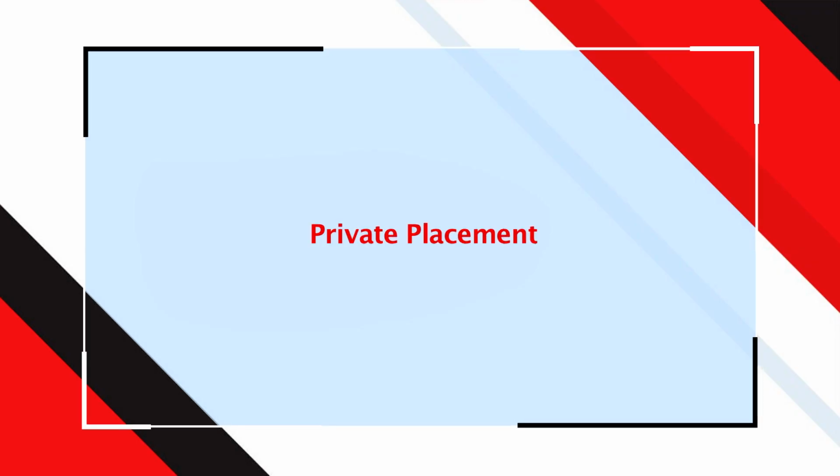After the allotment, the directors can call upon the shareholders to pay the amount due on the shares in a manner as mentioned in the prospectus. The articles of the company usually contain provisions regarding this. Private placement. According to Section 42 of the Companies Act 2013, a company may make a private placement through issue of offer letters for private placement. Provisions of Section 42 become applicable to such placement.